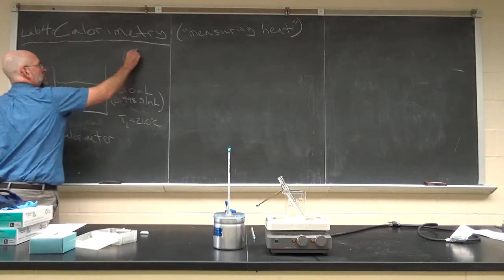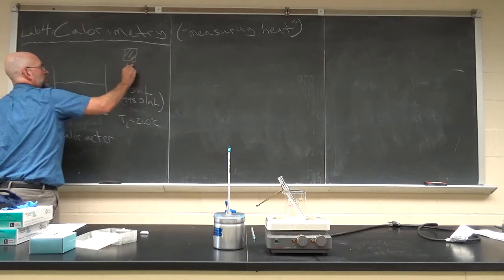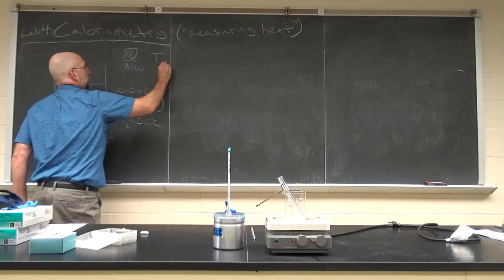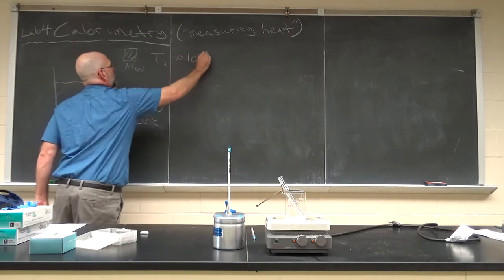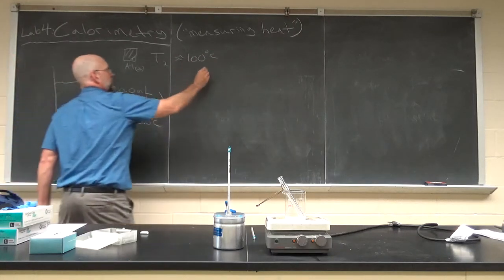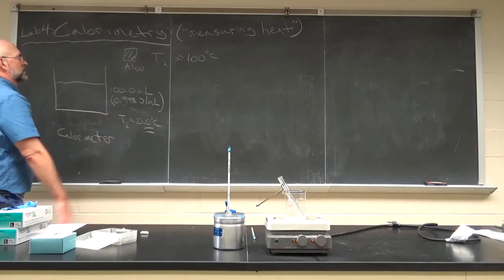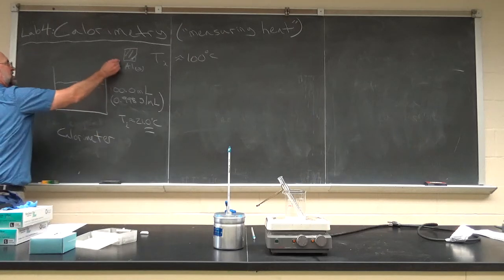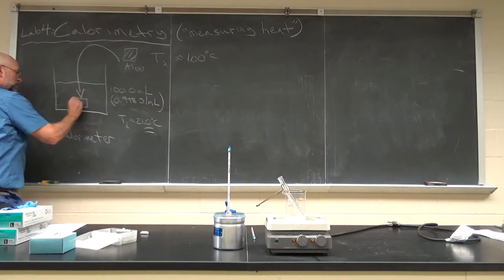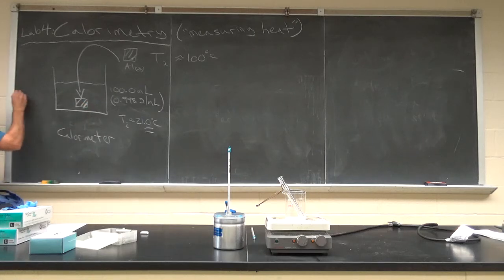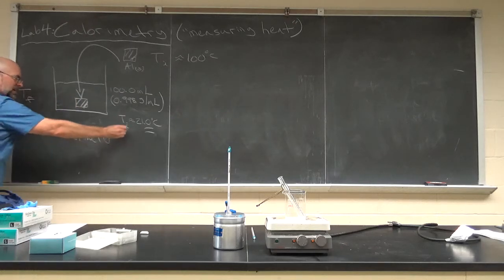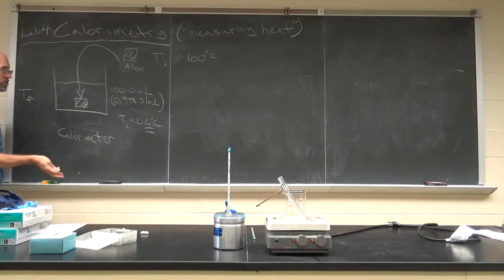So then you'll have this piece of aluminum, aluminum subscript S, and its initial temperature is going to be about 100 degrees Celsius. Make sure you write down all the sig figs. You should be able to get a decimal place on that. Then what you're doing is you're taking this aluminum and putting it in here. And then you're going to have some final temperature of the water and the aluminum combined. And it's not going to be very high. It may be, I don't know, 22 degrees, 23 degrees, 25 degrees.